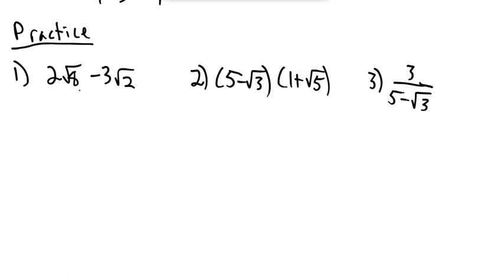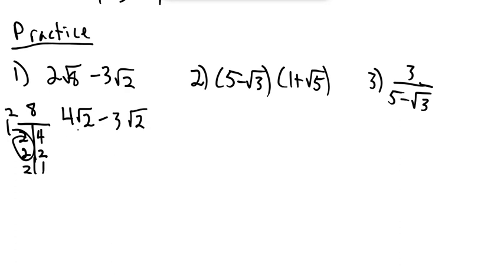All right, welcome back. Let's get started. We have the square root of 8 here, which we might have to simplify. Square root of 2 definitely doesn't need simplification. Let's make our t-chart for 8. 8 is divisible by 2, getting us to 4, 2 to 2, 2 to 1. So 2 square root 8 is the same thing as 2 times 2 from here. So 4 square root of 2 minus 3 square root of 2. Then we leave the radicals alone. We just work with the coefficients. 4 minus 3 leaves us with 1 square root 2.